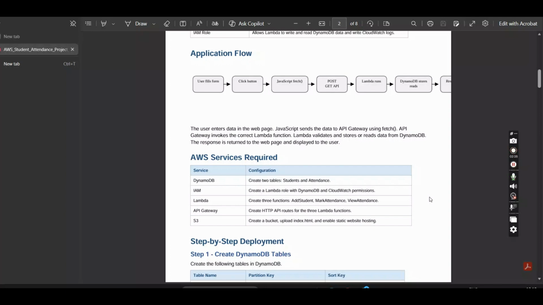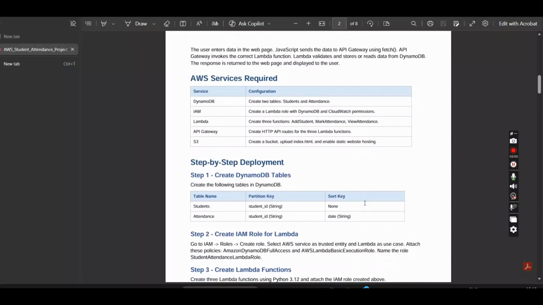Third is Lambda. In Lambda, we create three functions: add student, mark attendance, and view attendance. Fourth is API Gateway. In API Gateway, we create HTTP API routes for the three Lambda functions. Fifth is S3. In S3, we create a bucket, upload index.html, and enable static website hosting.